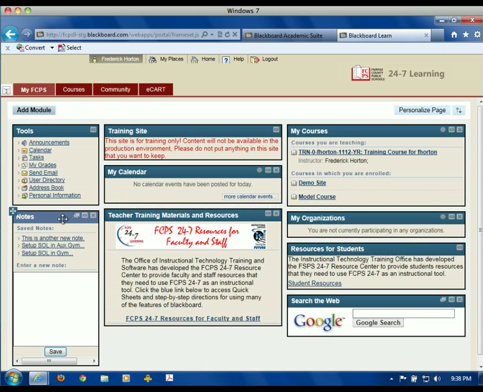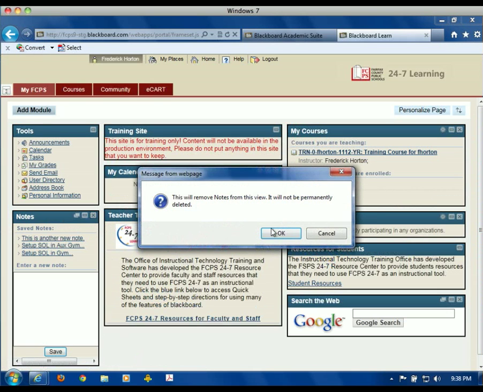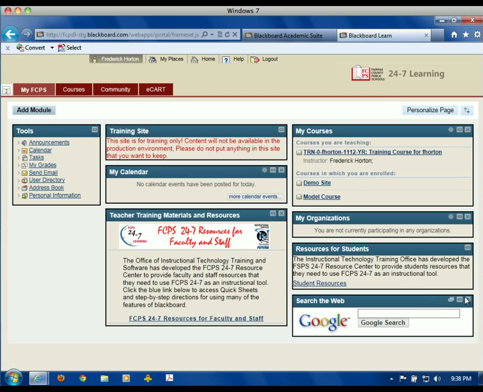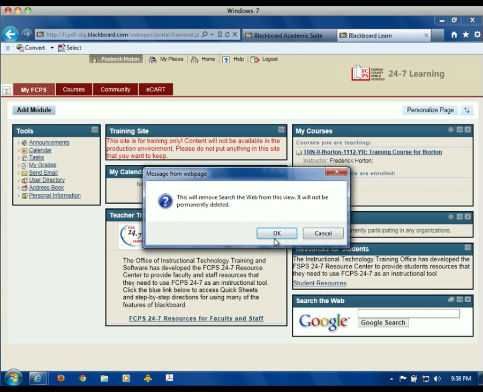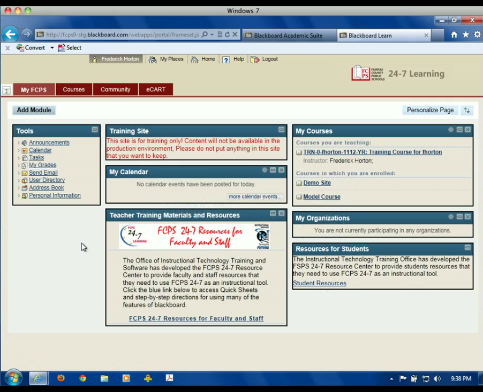And I've been playing around with this myself, so let me get rid of these two modules here so that I can show you what this entry page is going to look like. And in this tutorial, we're just going to discuss this entry page and some of the new features in this Blackboard and basically set a foundation for the other videos in which we'll get into more detail about the different content areas and things like that.